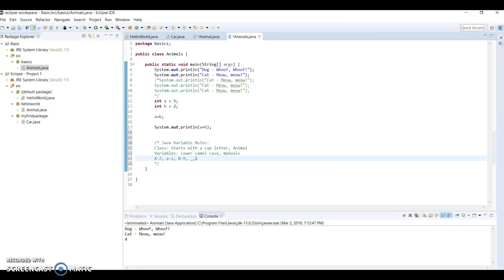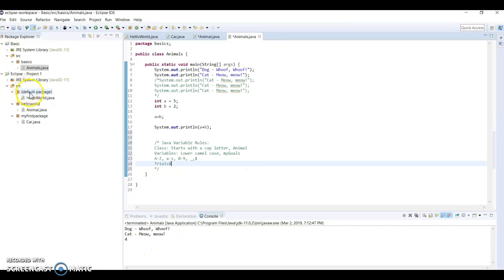We cannot use the others. And Java names or variables cannot start with any numbers. We cannot place them just like that. However, numbers might come after the letters, such as trial8.